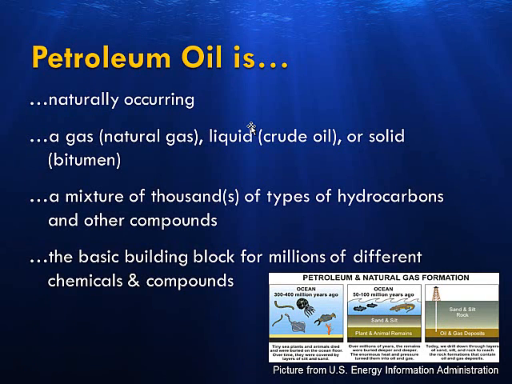Crude oil is composed of thousands of different types of chemicals over varying molecular weights and sizes and complexities, which is one of the reasons why, when we talk about oil chemistry and how it's going to behave in the environment, a lot of that complex mixture feeds into how it's going to behave and what the impacts might be. And of course, because it is a complex mixture, it also is very useful in creating a whole bunch of different types of chemicals and compounds that we use every day, from fertilizers to plastics and so forth. So it's a very versatile, complex mixture of stuff.